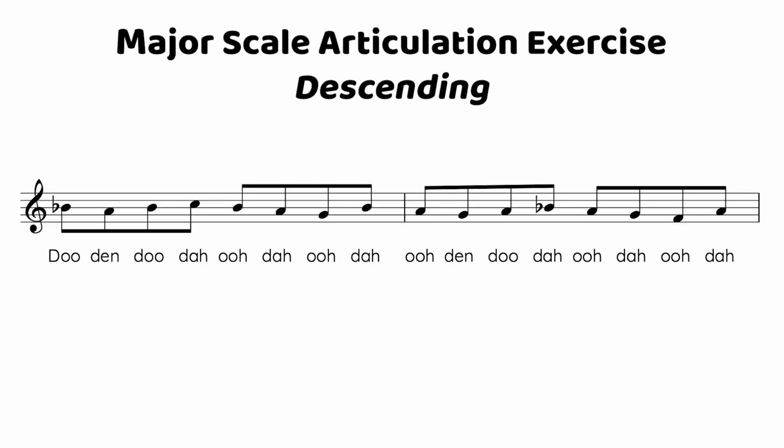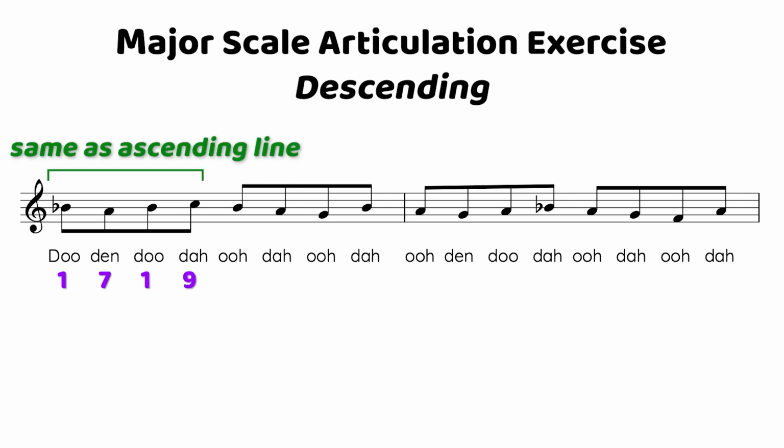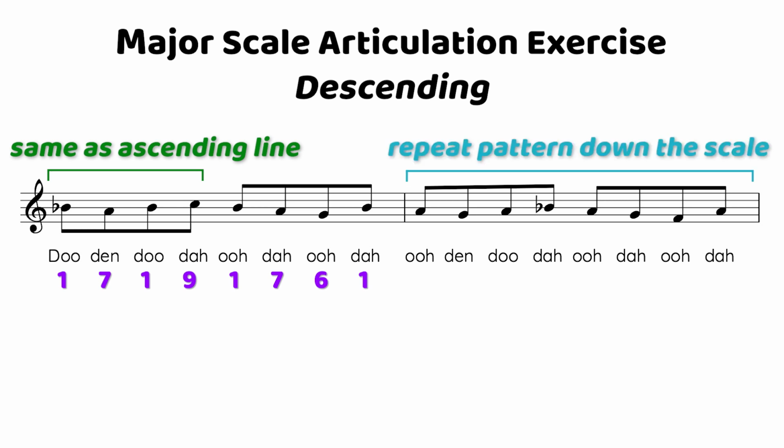Of course, when we are descending, it is slightly different, but we start on the root, go down to the 7 again, root, and then up a step, so it's exactly the same as the ascending version. And then to descend, we move back down to the root, 7, 6, back to the root, and then this voice leads nicely down a step to the next note in the scale. That is the descending sequence.